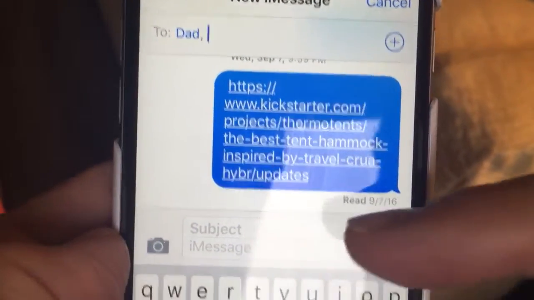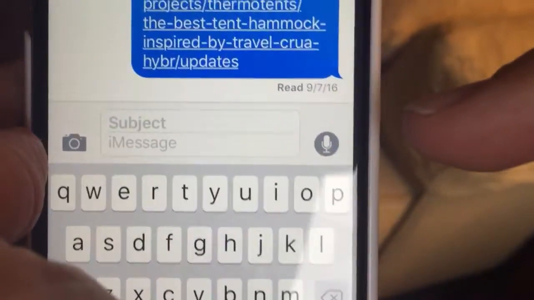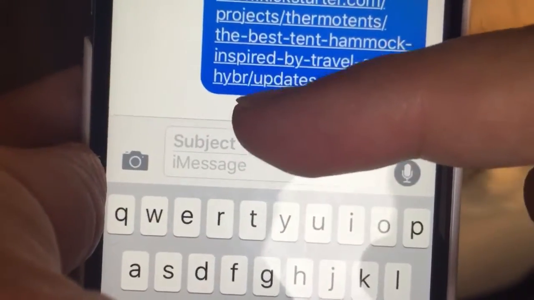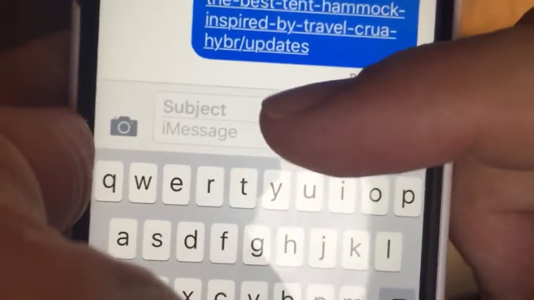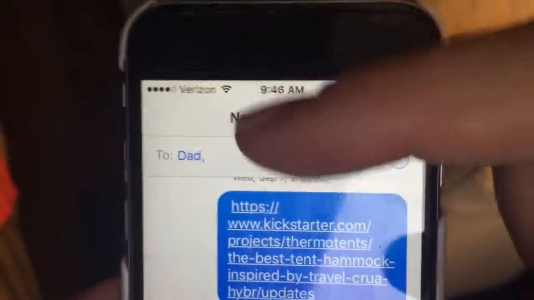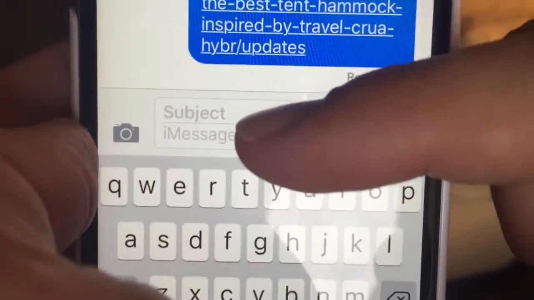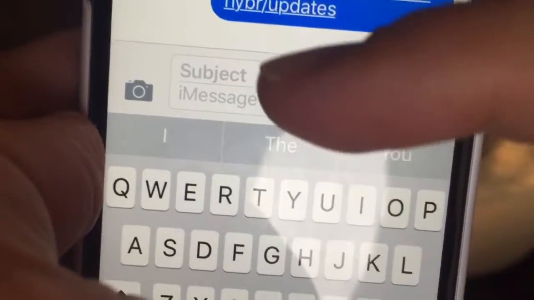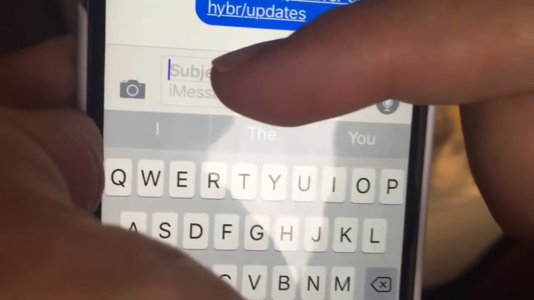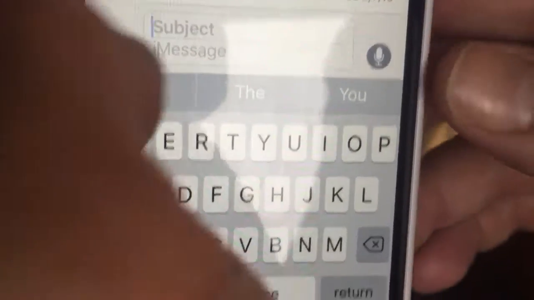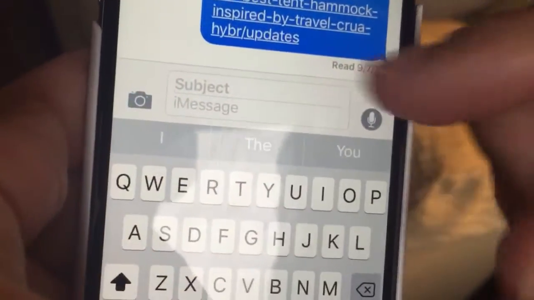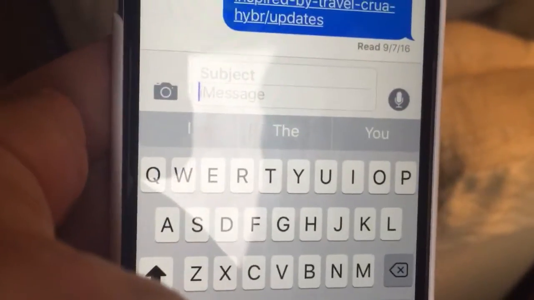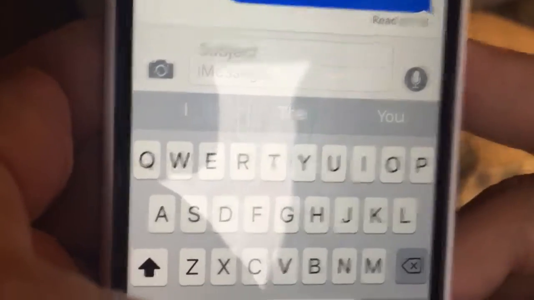Down in the message field, this is a slightly different one from what you're used to seeing. It has the word subject and iMessage, but usually that word subject is not there. You have to move this blue cursor, which is still blinking next to dad, into the iMessage area. You move it by simply tapping there. Now the cursor is blinking not quite where I want it. It's blinking on the word subject. That isn't what I want, so I'm going to tap again on the word iMessage. Now it's blinking in the right place, and I can actually type a message.